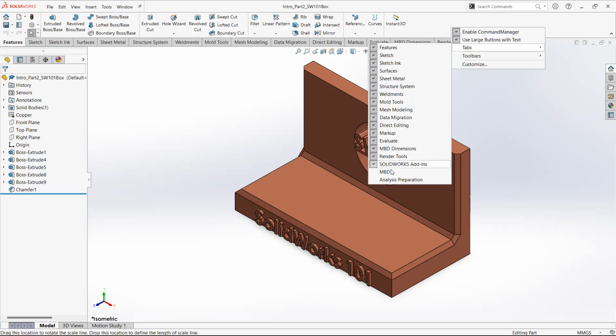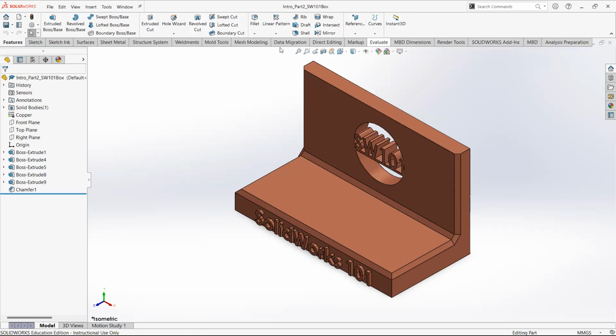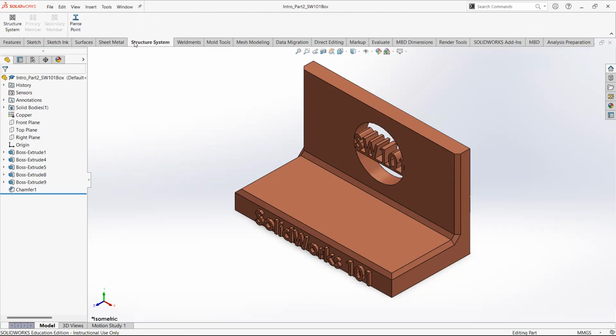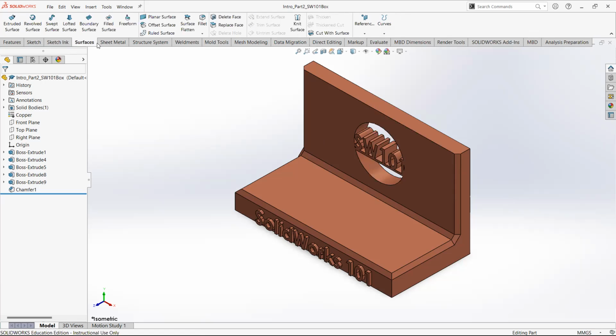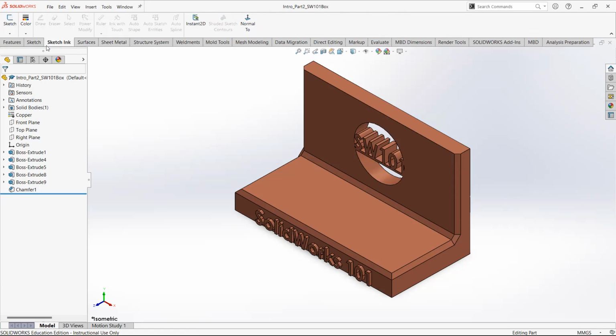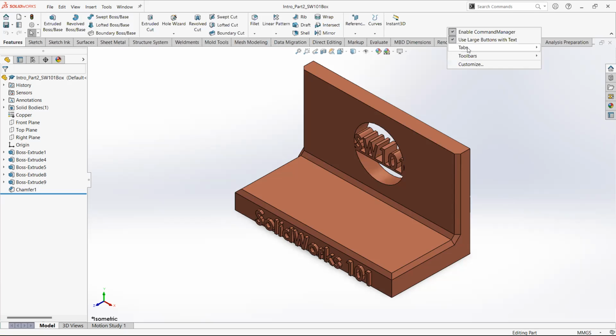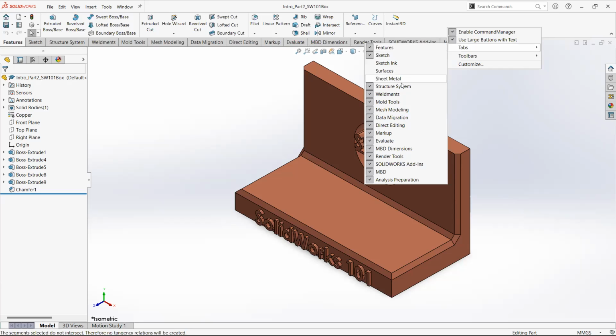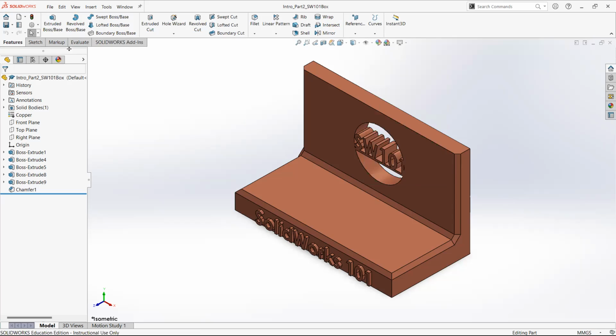However, if all those tabs are activated, it will clutter the area above you, and some of those tabs are not always used, depending on what you are doing and the purpose that you are using SolidWorks for. And so it's better for you to simply uncheck the tabs that are not used and check them only when they are used, so that it will make the interface cleaner and easier for you to use. So my default tabs are those 5 different tabs.